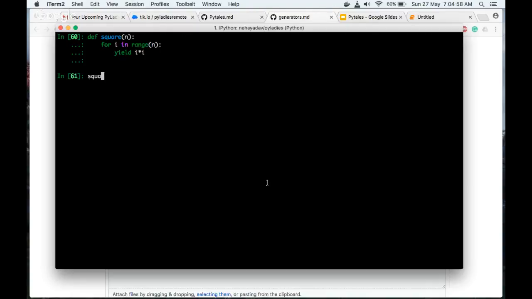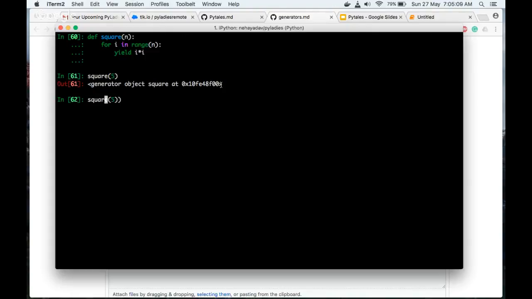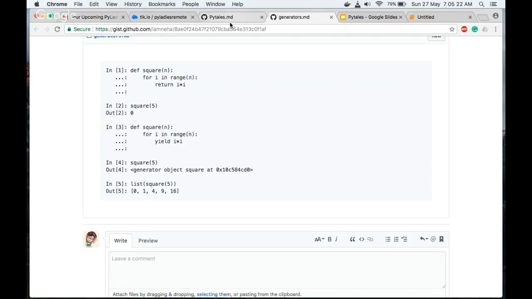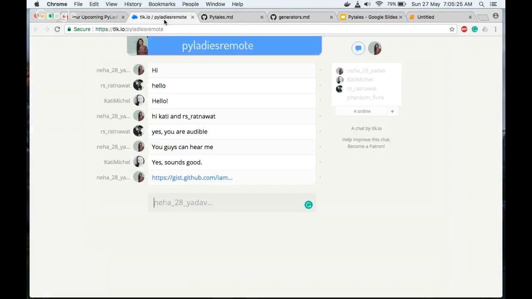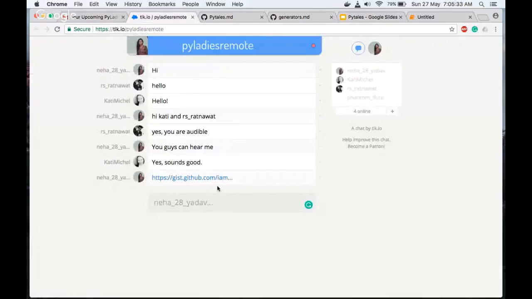Now when you call square of 5, it shows that there is a generator object at this address, and when you want to print it, just wrap it in list and it will print all of the values. So the values are stored in the generator, and using list you can see what is inside the generator. This is the reason you use yield. Are you guys with me so far?